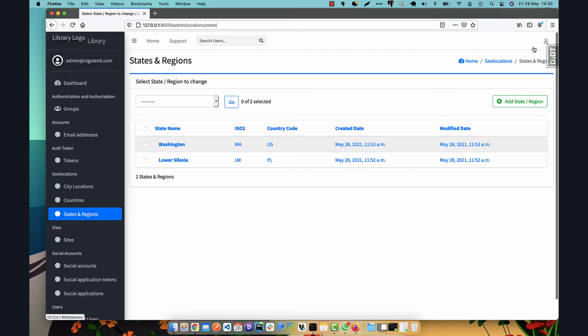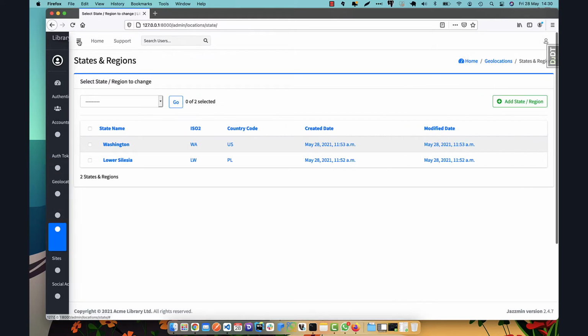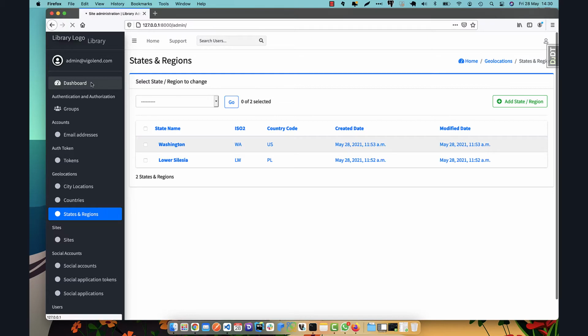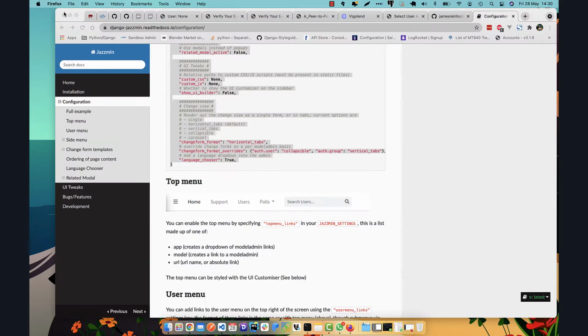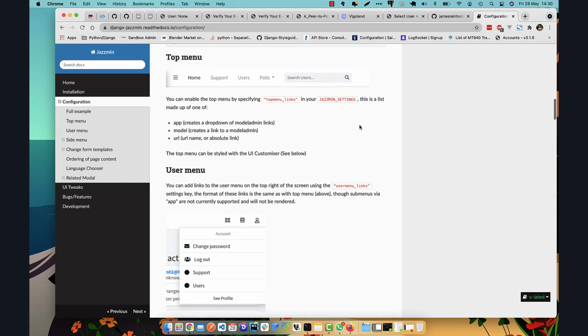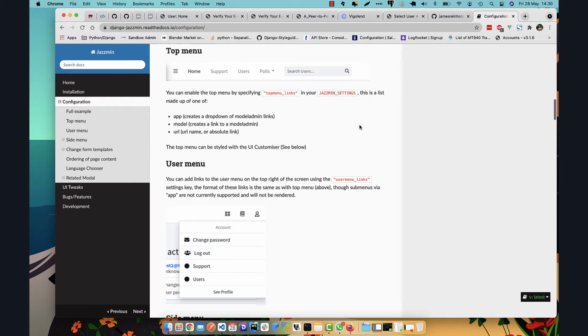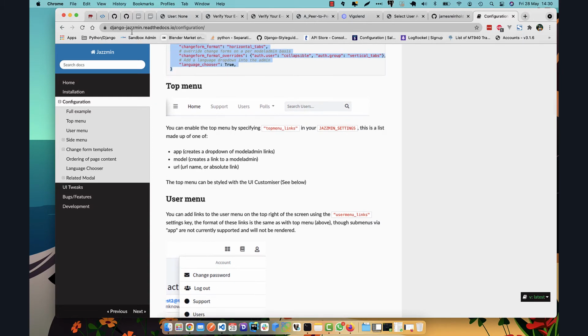This should be okay now. Now we have this, and we have this home page, and the language chooser is not here, but at least, guys, you get the idea. So this was a quick demonstration on how to change the Django administration panel, and there are other related settings which you can explore.